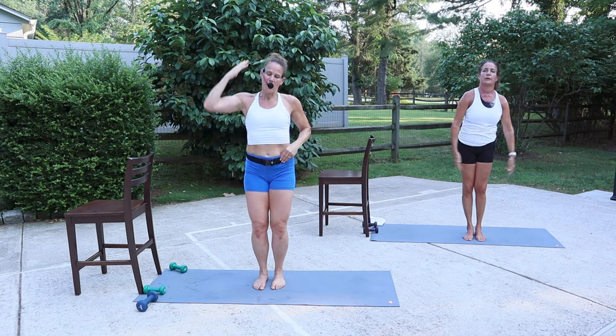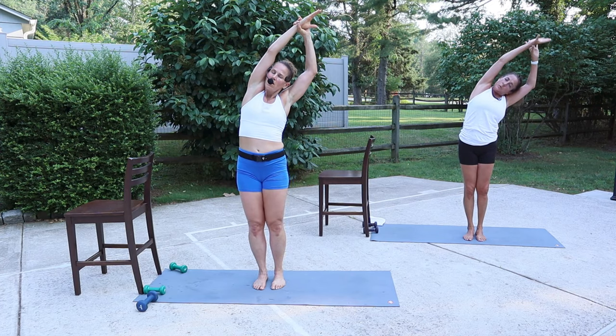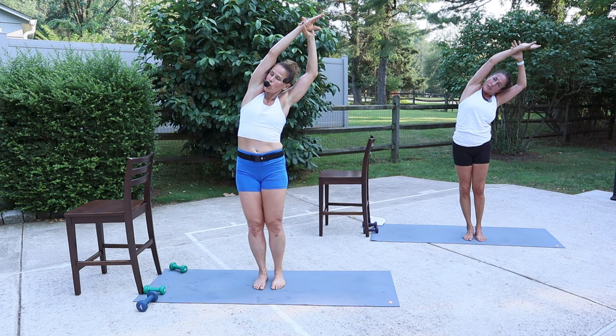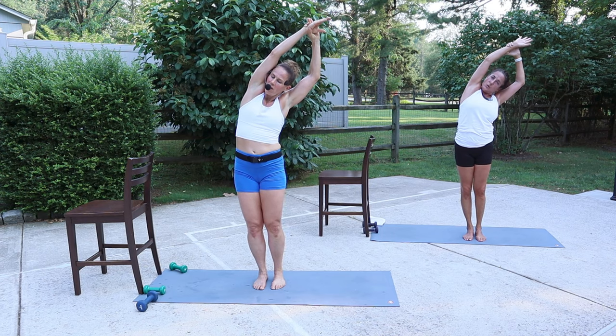Switch that arm, reach it up. Bar is a great way to fine tune your body. Man, we were sweating, it was a little hot out here today.